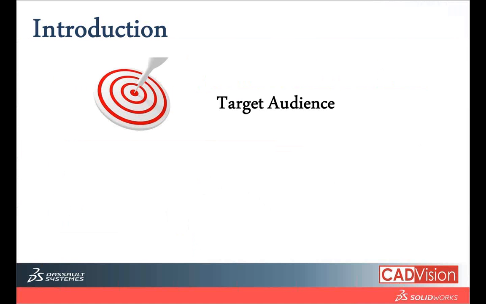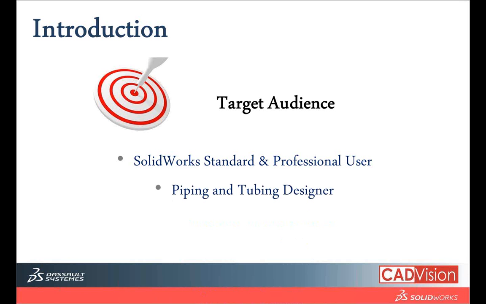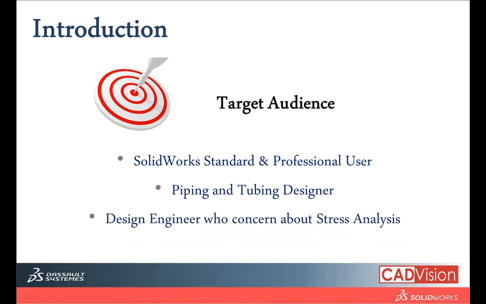The target audience for today is SolidWorks Standard users and Professional users, and of course Premium users too, if you do not know the capabilities of SolidWorks Premium. It is also for piping and tubing designers, and designers who are concerned about stress analysis, about whether your structures and parts can withstand a certain load.